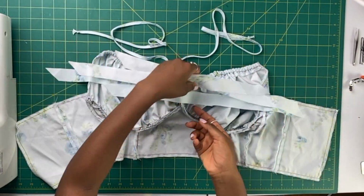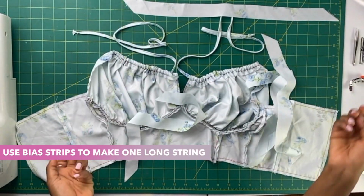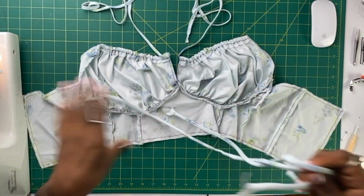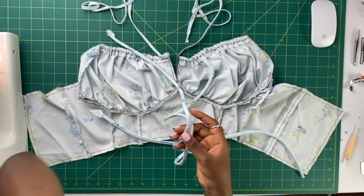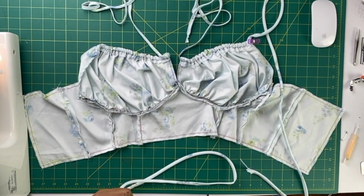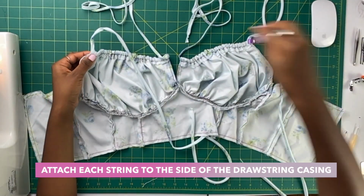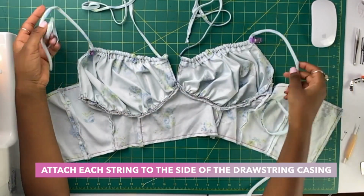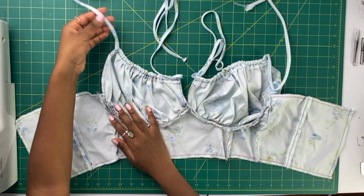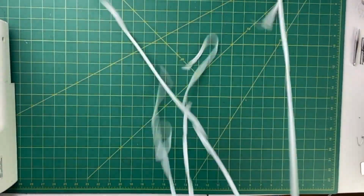So then I took another set of 4 bias strips and I stitched them together to make one long strip, and I folded the strip in half and stitched it and then turned it inside out to make 2 strings like so. And then I just connected the bottom edge of both of the strings to the end of where that drawstring casing is, and then I just stitched it back and forth with a straight stitch so that will be basically the straps. So when I finished, it looked like this.